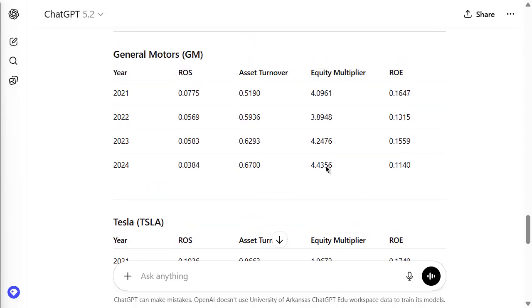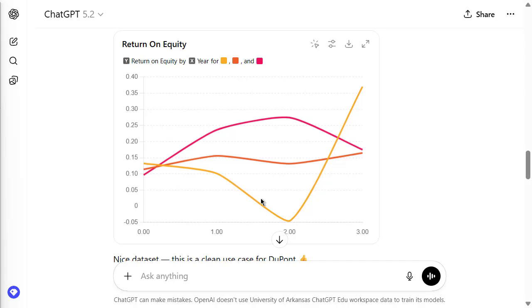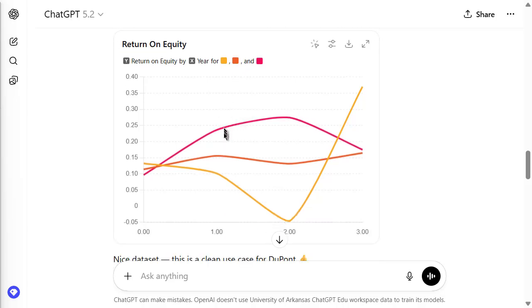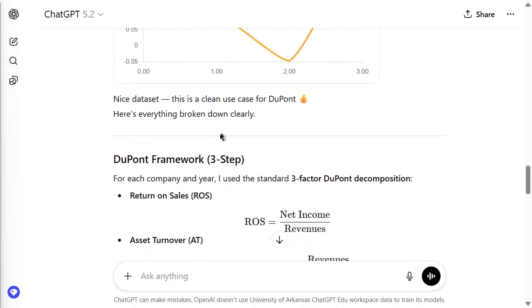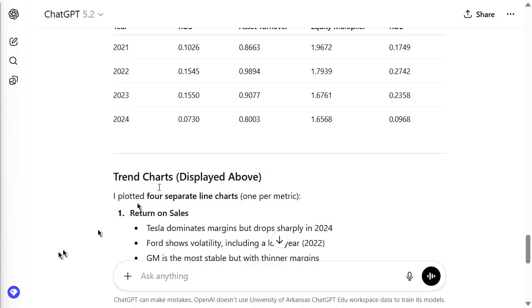You can see in general it looks like Tesla has had a higher ROE over time, but there is a one year difference. We're also able to just try to isolate this, and we may need to say please label these directly. And so you can see some additional work needs to be done to see exactly which is which, but we're also able to do that through this table here.